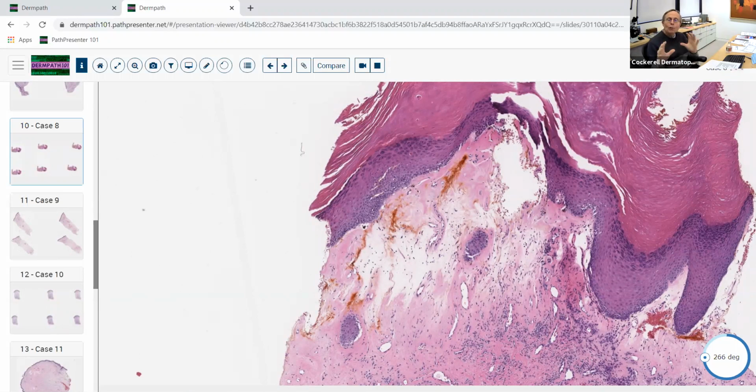So LSEA, the pure form of LSEA, really should be confined to the papillary dermis. When it gets into the reticular dermis, well, then we refer to it as both a dermal sclerotic pattern with the LSEA pattern, rather than just calling it LSEA alone. And that's maybe of some importance. I mean, if you're going to treat the deeper dermal component of that, you're not going to be able to treat that with a topical steroid or something like that. This disease may be amenable to some of those things, at least to some degree, but once you get down into the dermis, it's harder to treat with a topical.